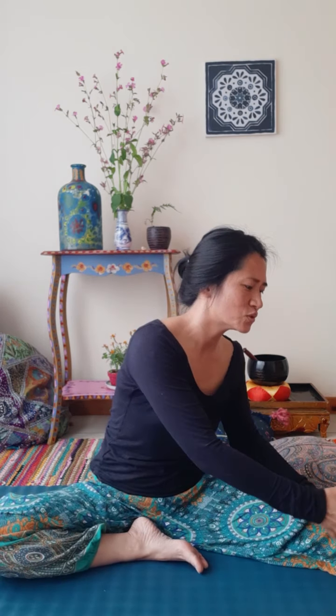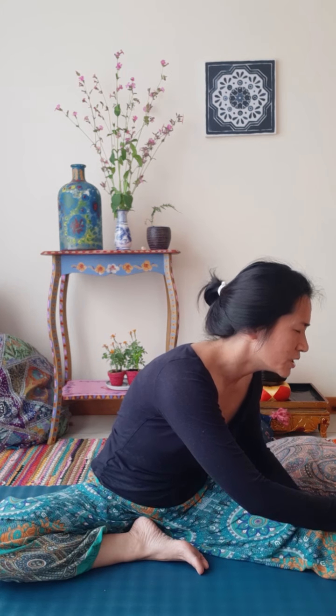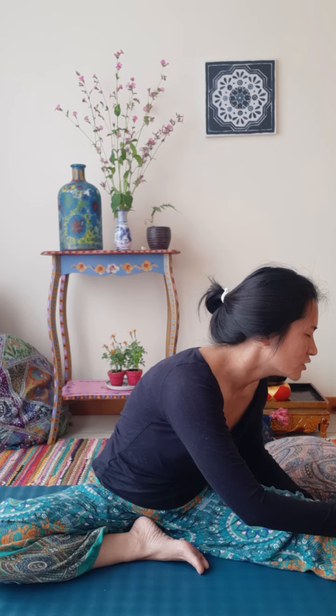When you feel ready, you can turn to one side and lower your chest down to your leg. You can use your two hands to grab either your knees or ankle, so that you keep your body a little bit lower. Chin a little bit upward to keep your back straight, and we stay in this pose for a few seconds. Hold on to this pose for a few seconds. Don't forget to give a little smile and relax your face.